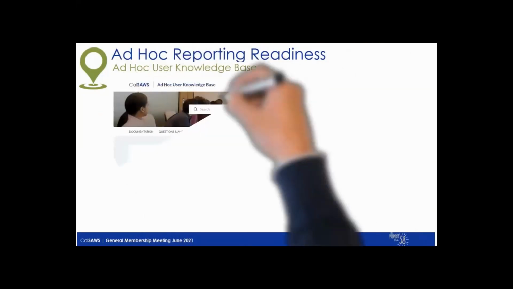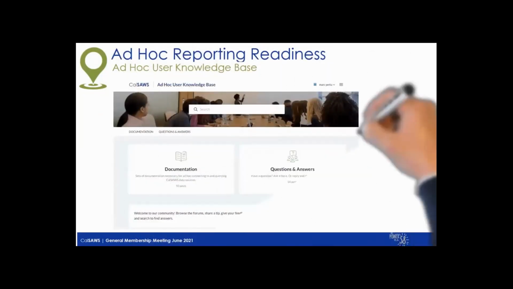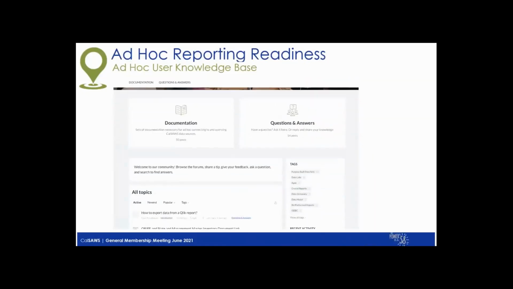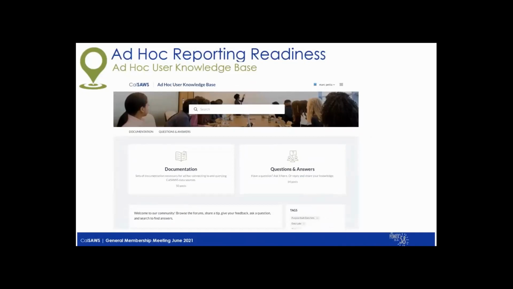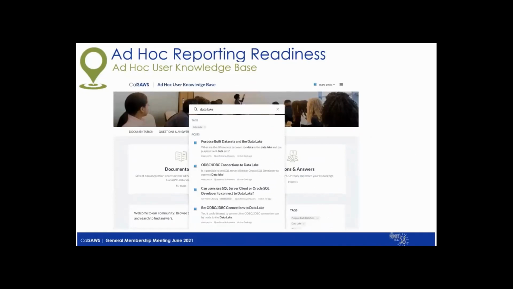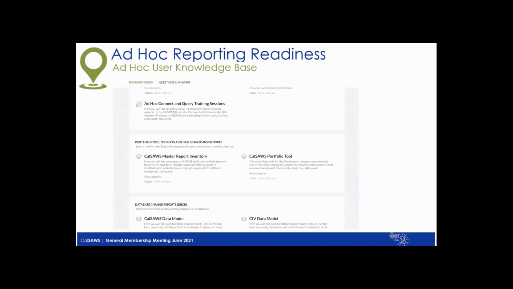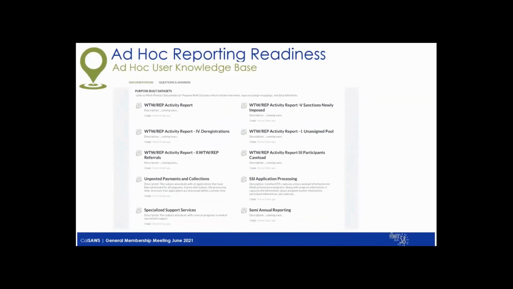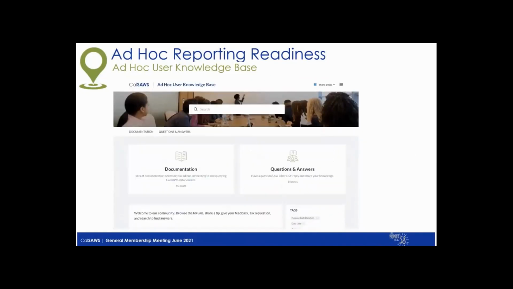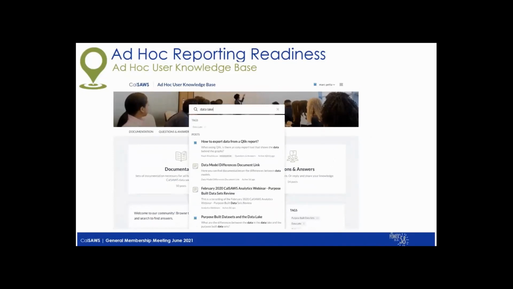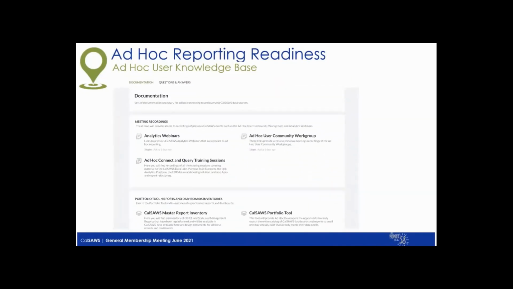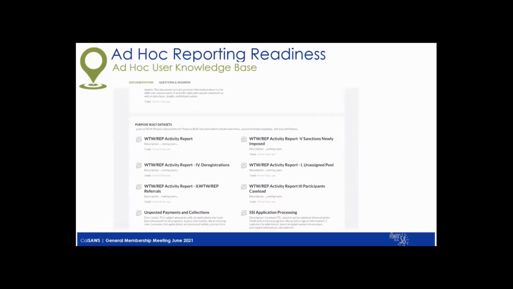Ad hoc user knowledge base. Forumbi is deployed and available for ad hoc user community. This platform will be the single source for ad hoc knowledge base. Forumbi will host project documentation links and provide easy access to various resources, including but not limited to CalSOS Analytics and ad hoc related documents, Q&A, CalSOS Analytics webinars, replatform inventory of CalSOS dashboards and reports, replatform design documents, legacy to CalSOS data mapping and data dictionary, physical data models, and ERD diagrams.